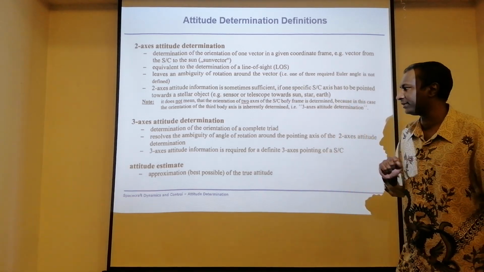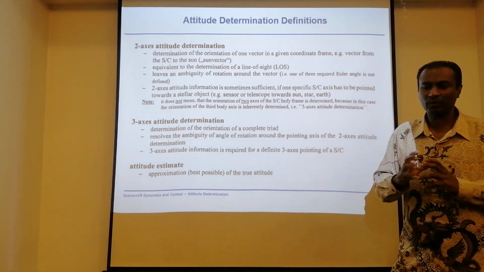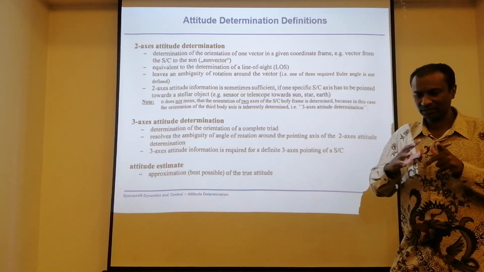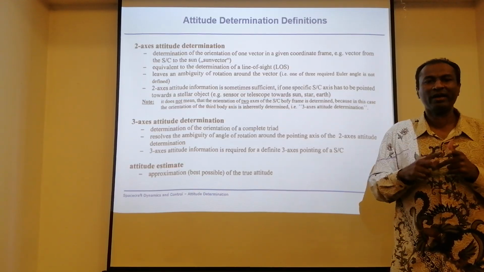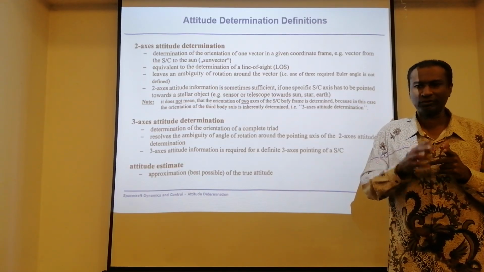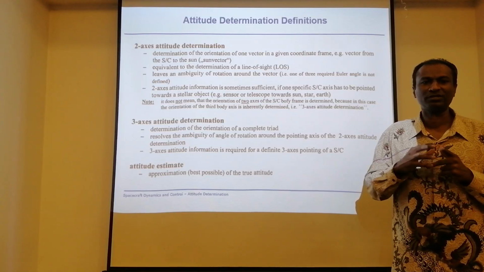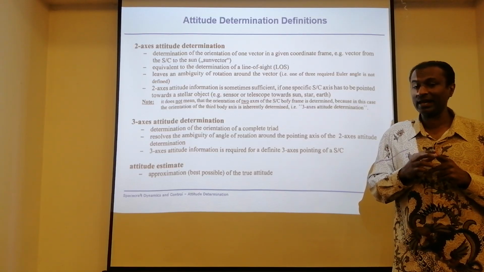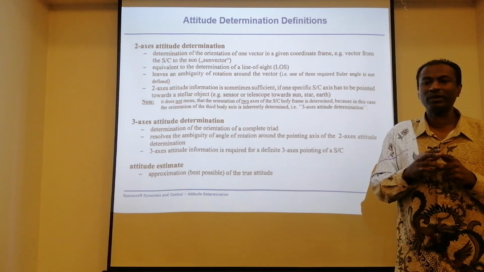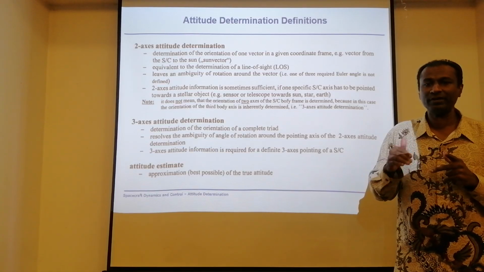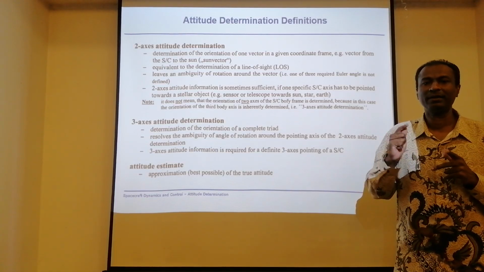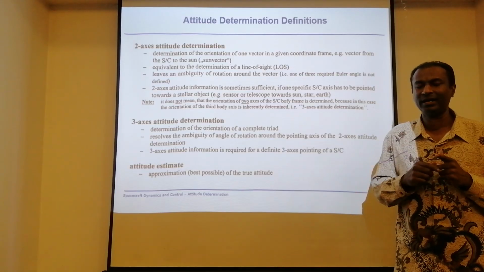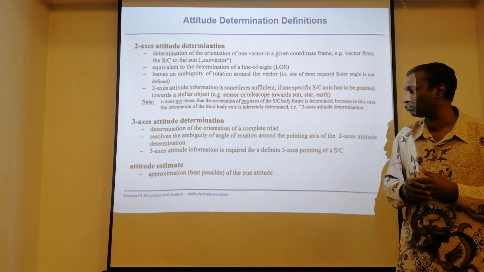determination of the orientation of a complete triad. That means that for all three axes, I know how much you have moved or rotated. If I can sense all three, technically speaking, I can have a very good knowledge of the rotation, and with that knowledge I should be able to correct it using the attitude actuators that you've been exposed to.